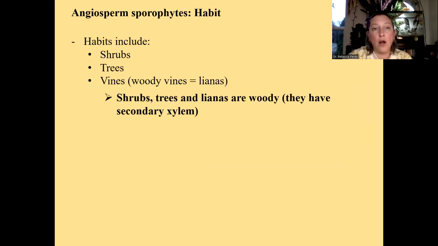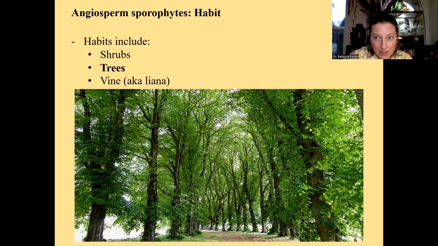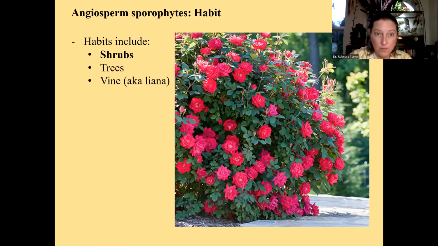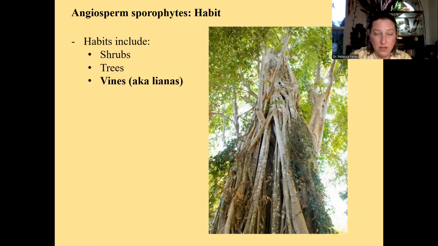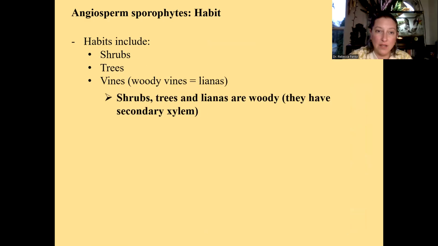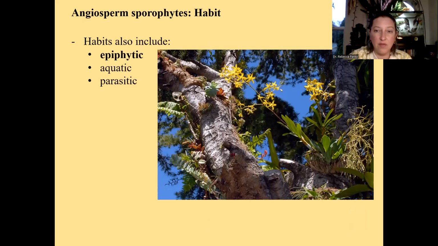So those are kind of general habits, right? Herbs, shrubs, trees, vines. But there's a few other habits that we've also talked about, and they will further describe the plants in a better way. So you may be epiphytic, which is a term we've covered before, and that refers to your ability to grow on other plants, right? So some epiphytic plants might be herbaceous, some might be woody. It will depend on the epiphytic plant.